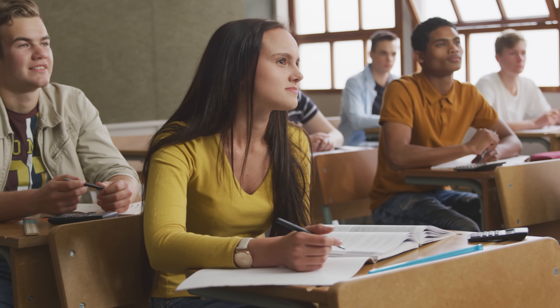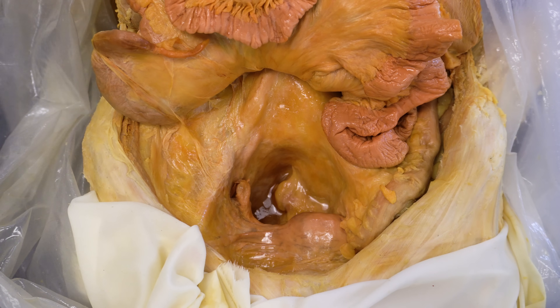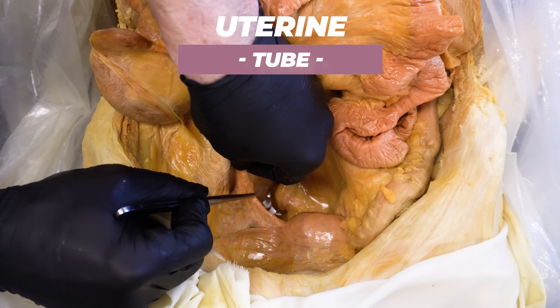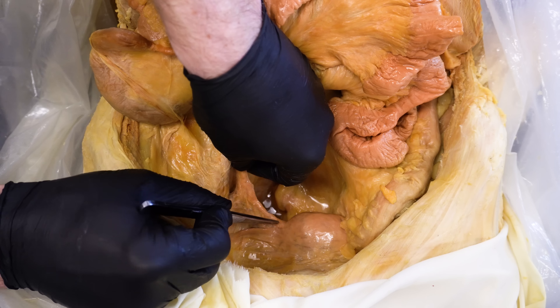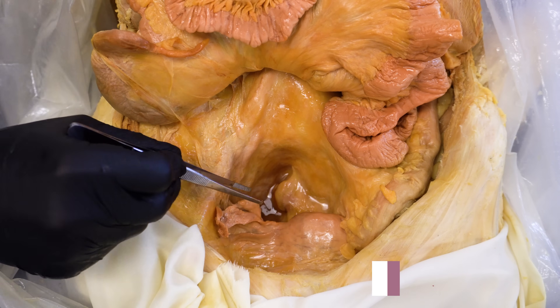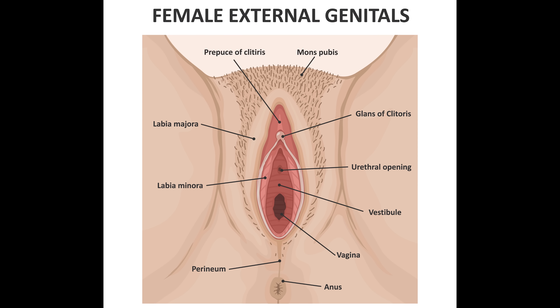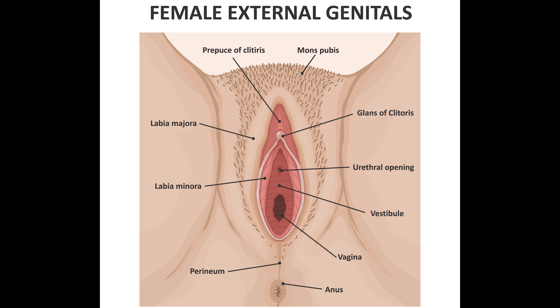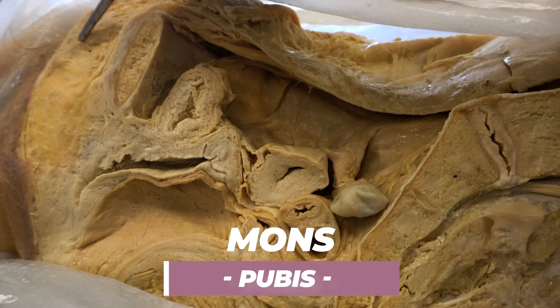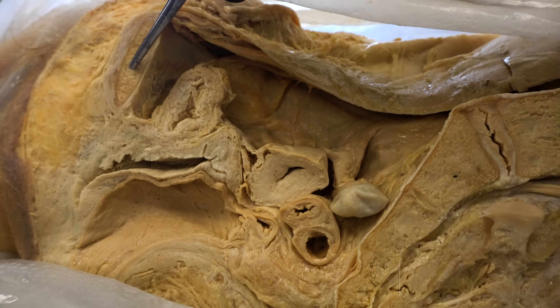During puberty, the greater-than-20-fold increase in estrogens causes amazingly awesome changes throughout the human body. Several female sex organs increase many times in size, including the uterus — which you can see here as I trace with the probe and lift with my finger — the uterine tube (also called the fallopian tube), the ovaries, and the vaginal canal. External genitalia will also increase in size, including the labia majora and labia minora, with increased fat deposition in those structures, as well as more deposits of fat in the mons pubis — the elevated fat pad next to the pubic bone.